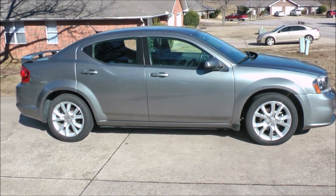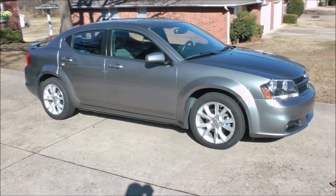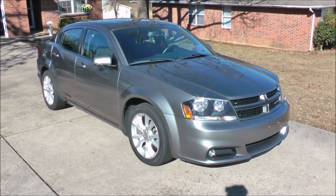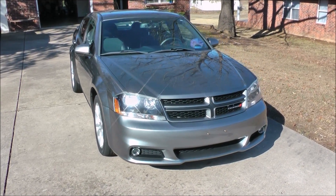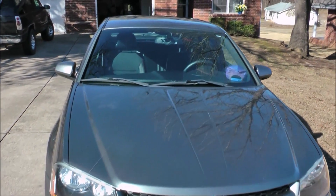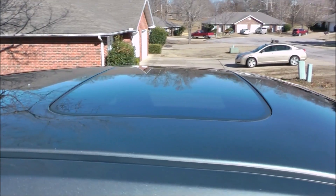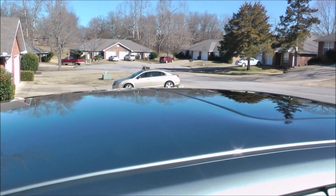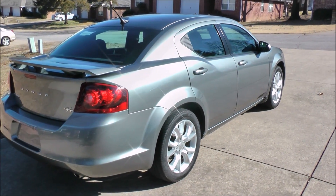Pulled it out this morning and figured I'd wipe it down just a little bit. My knees, ankles, and bad shoulder meant I wasn't going to try and polish it all again. But even without wiping it down, this is what it looks like. Wheels could use a little touch up maybe, but the rest of it — even the glass that we used the Ice products on, even the flat moonroof — no streaks, no dried water spots. It all looks like it was just polished without being in the rain.